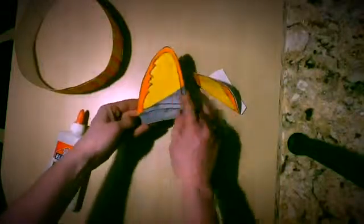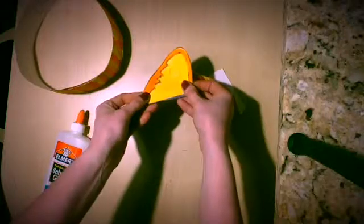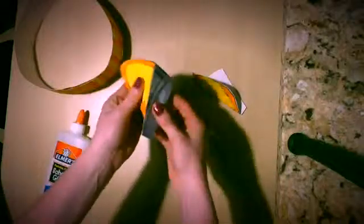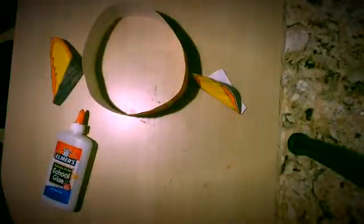See? The other ear is going to go on the other side. It also needs to be folded to hide the gray part. So you kind of test it out first. And when you've got most of the grey part hidden, you're going to crease it. Put glue on it and stick it to the opposite side of the other ear. So let's do this real quick.